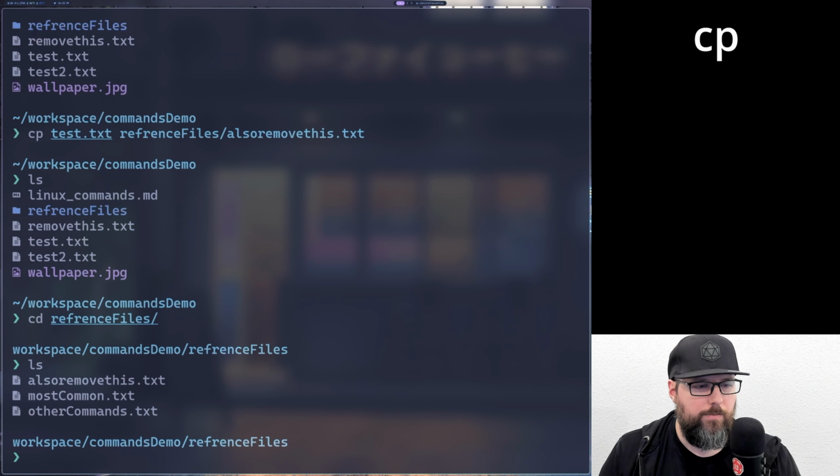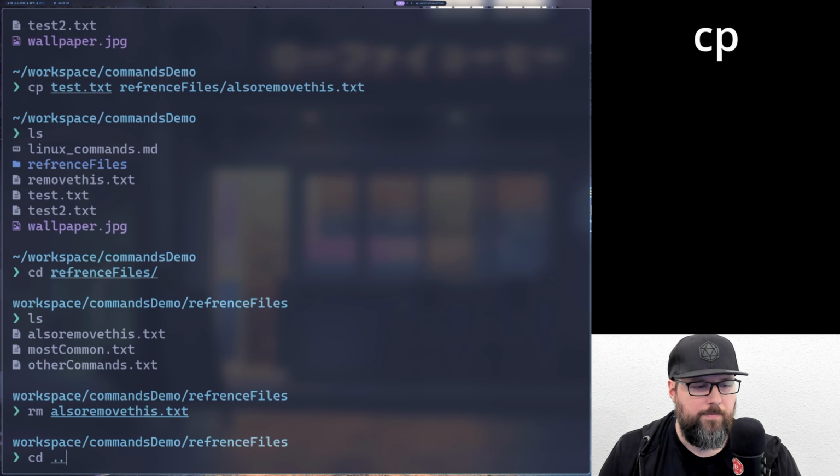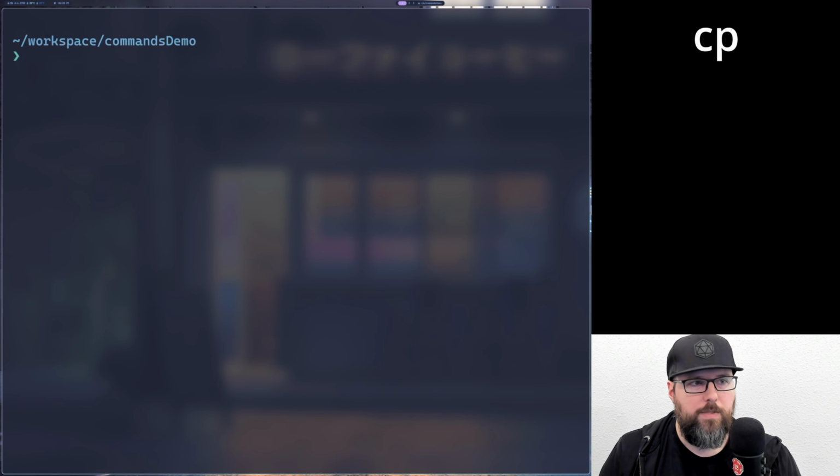So if we go in here, we can see also remove this. I'm going to remove that. So this means you can copy something like, let's say you downloaded something, so you can copy from another directory to another directory and rename it all in one command if you want, just as long as you apply it.